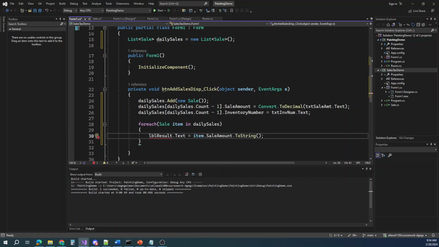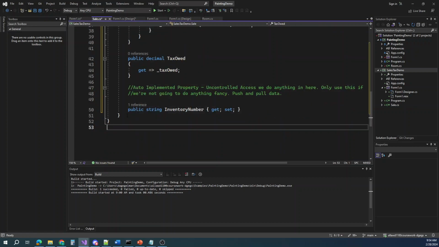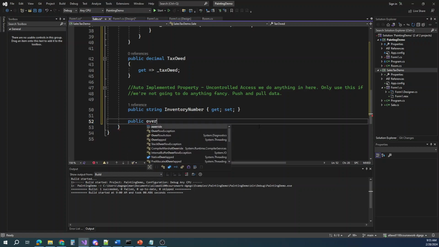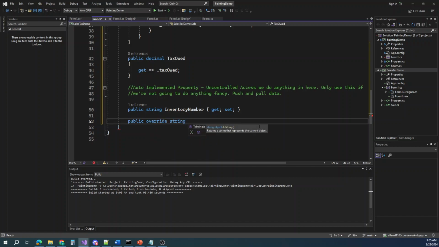And instead of doing this, we're going to use that toString method again and override it, just because you can do so much with it and put everything in there. So we'll go back to our sales class. Under our public string inventory, we're going to do a public override string toString.